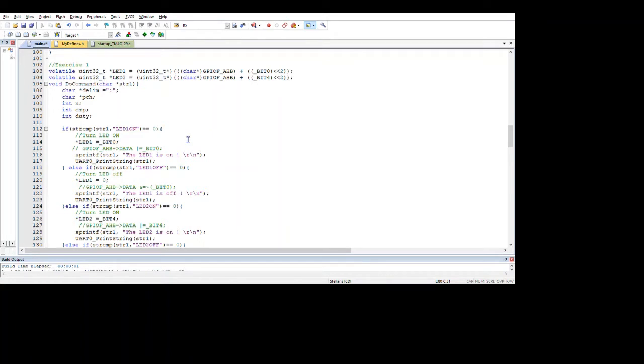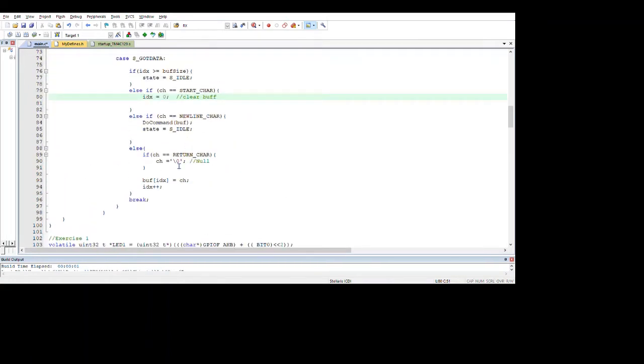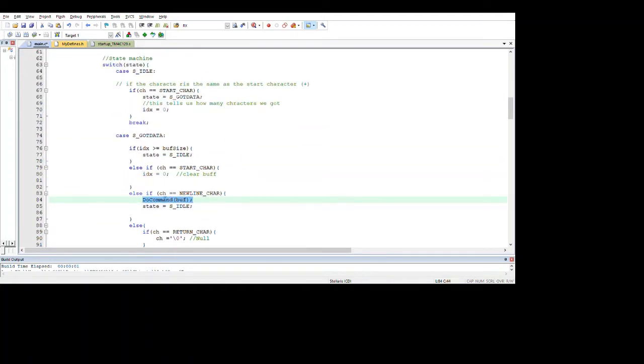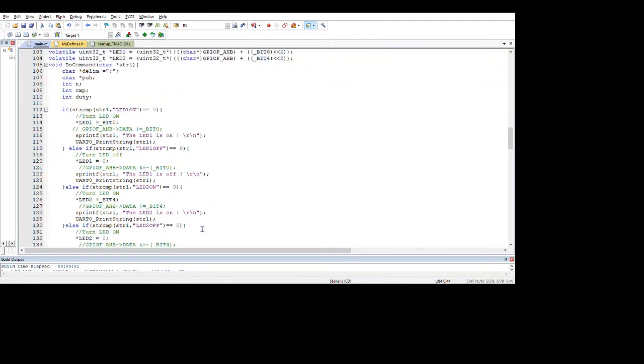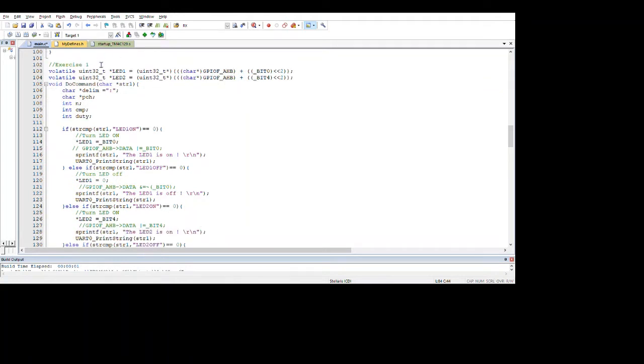This do command was enabled through our state machine. And again, we have our strings, which are basically predefined commands. If the string that we input matches, then it's going to do the command. So again, they're predefined commands.